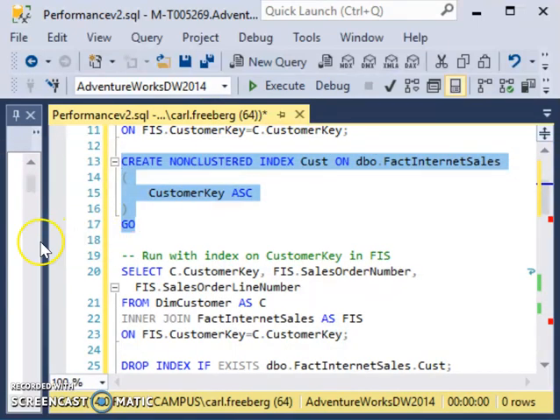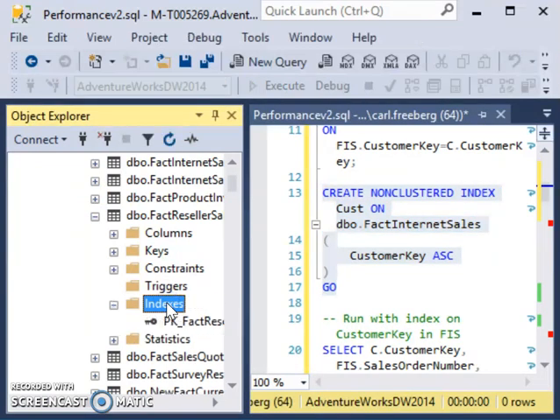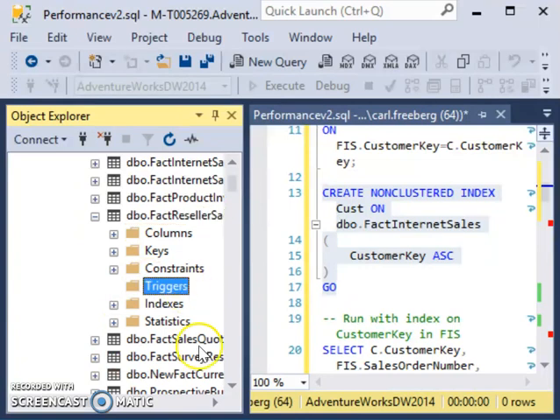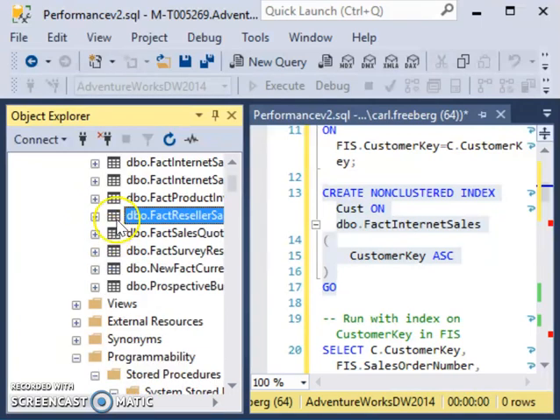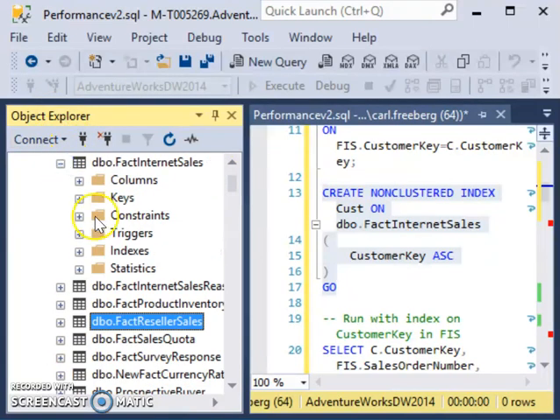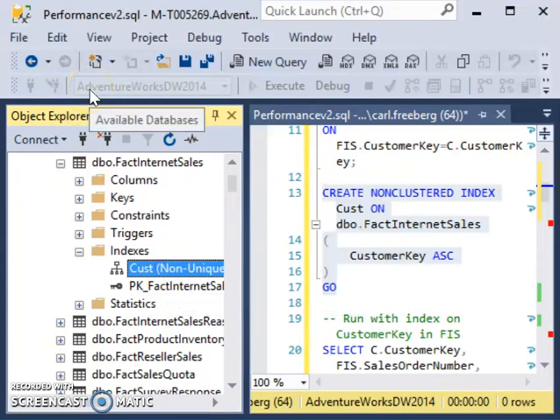And now when I go back and refresh my indexes display, I'm looking at the wrong table. I see I now have the index created.